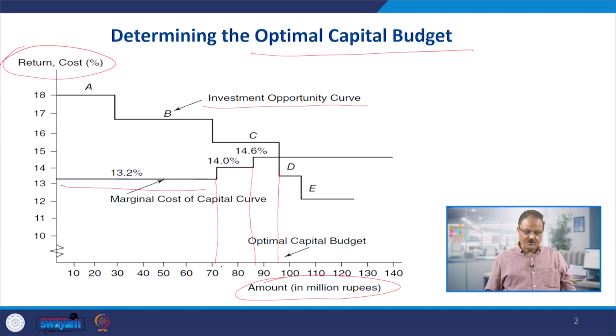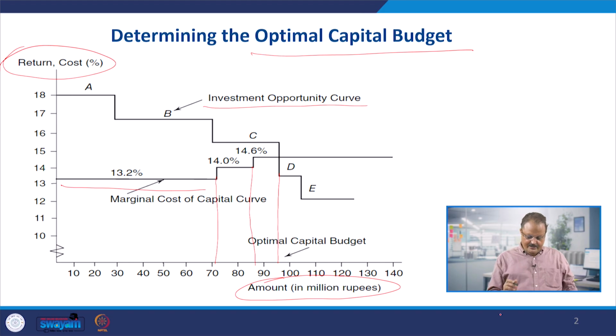you wanted to make the investment in project B also, you wanted to take up project B also. So there the cost of capital up to this extent remains static. Up to A and B, the cost of capital is going to remain at 13.2%. But when you go for the third investment also, you want to borrow more money from the market and make investment in opportunity C, or project C also, the cost of capital is going to increase initially up to 14% from 13.2%, and then beyond a certain amount of investment it is going to be 14.6%.